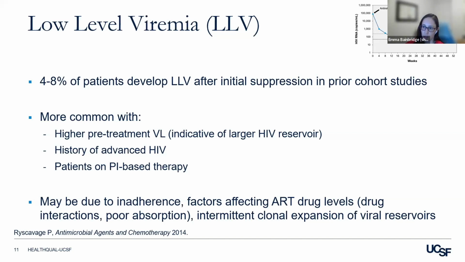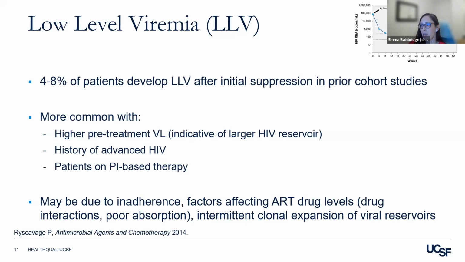And then there have been studies that show there's an association with PI-based regimens, although there may be some confounding here because people are often put on PI-based regimens because they have issues with inadherence. And so providers choose to put them on regimens with a high barrier to resistance. And so low-level viremia in that setting may be more related to inadherence than the PI regimen itself.